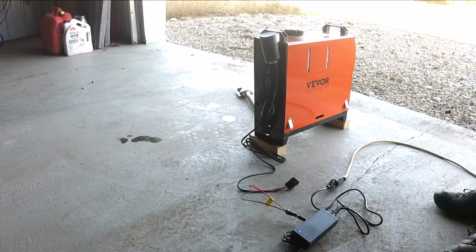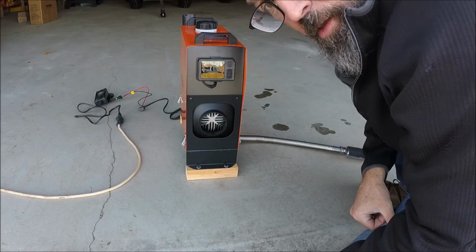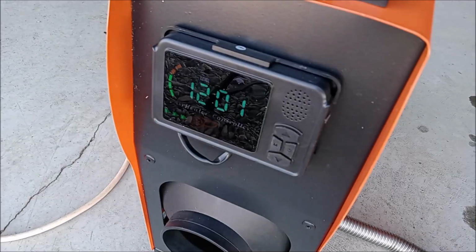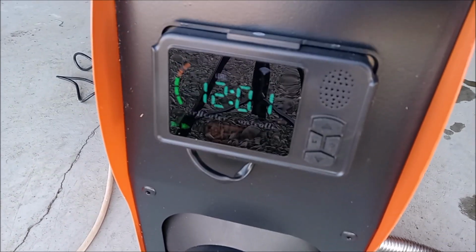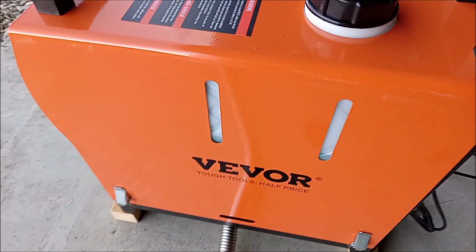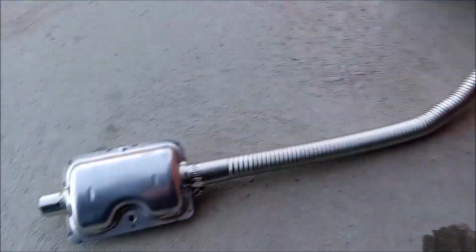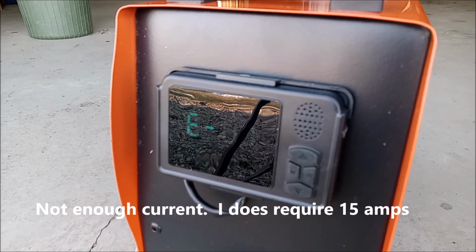Huh. Cool. Flashing up. Power. Start heating. Wow, that was simple. A little bit of air blowing out there. Not hot yet. So I got an error code. I'll have to go look in the book what error 01 means.